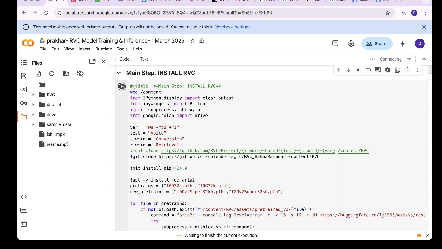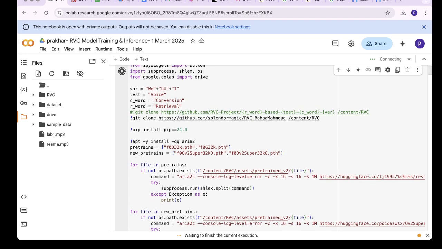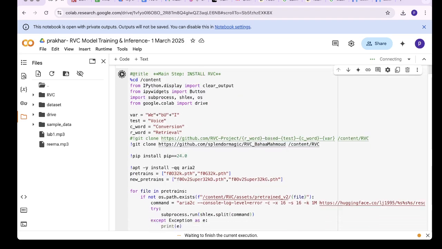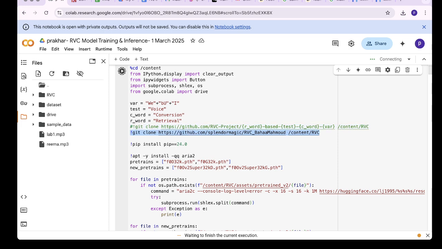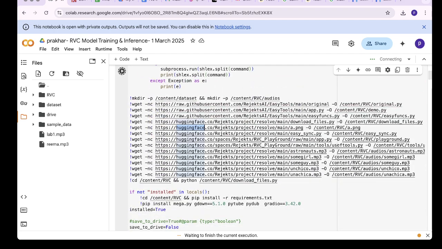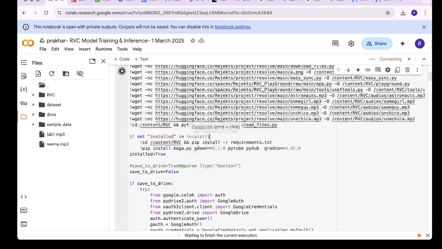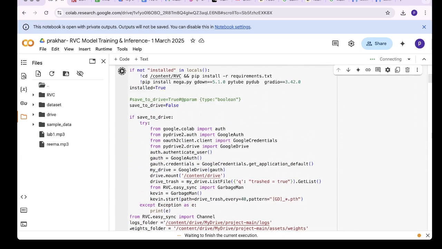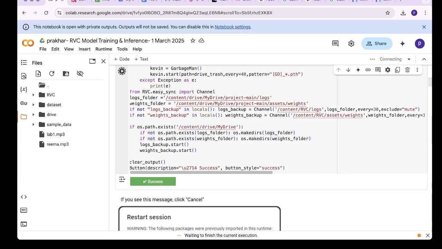These are three steps. In the first step, installing RVC, it is downloading the RVC model which is already written. We are just creating the wrapper, downloading it from Git, and from Hugging Face. Hugging Face is the platform that is working on RVCs. We just download all the required libraries and everything. Keep this as false, and it will create a folder with this RVC.